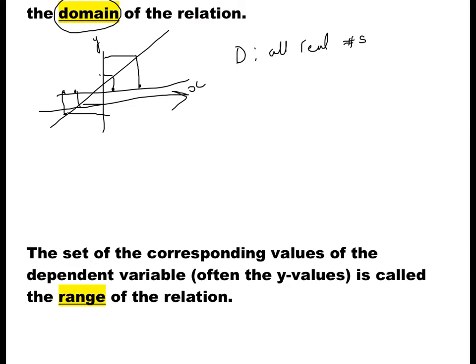The next term we are going to define is called the range. Exactly the same way, the range is all the possible values of the dependent variable, which we usually call y, for a function. For instance, in the previous example, for any y value, I can get another x value. Now, there is no restriction on the y values which are on the y-axis. So that's why we say the range is all real numbers. Just remember that the domain and range for this example of a line is all the real numbers. But depending on the graph, there is going to be a restriction on the domain and range, which you're supposed to find either by looking at the graph or by looking at the expression.